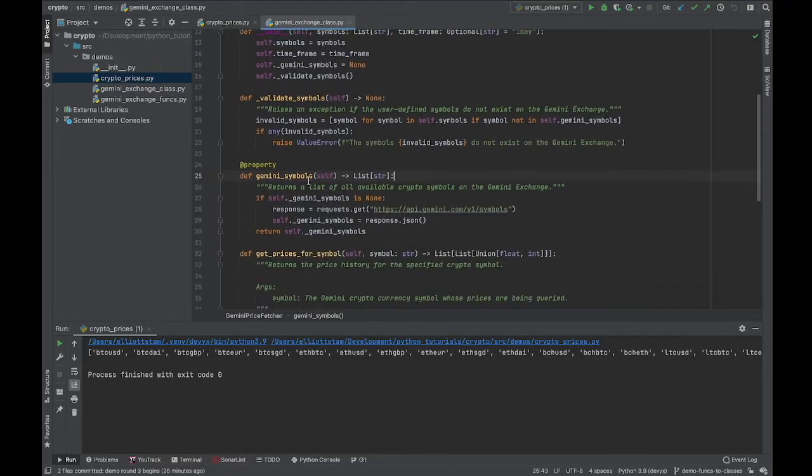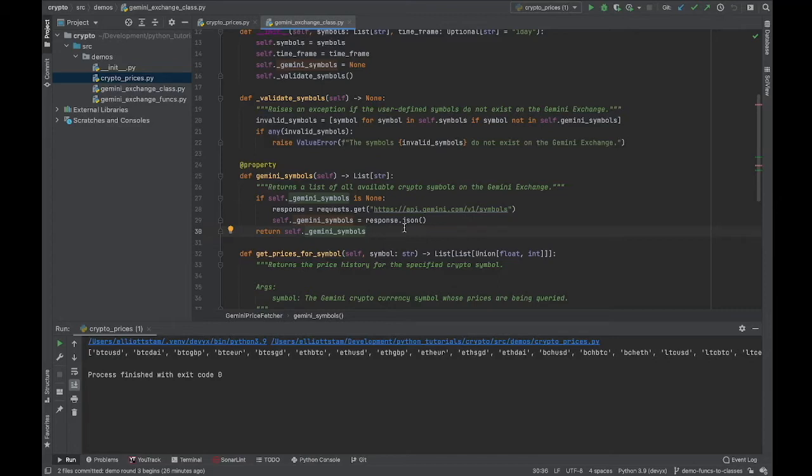It's not a function. I don't want to go around building 100 get Gemini symbols functions, because a get Gemini symbols function can be simply replaced by a property that simply says Gemini symbols, and every time I hit that thing, it's going to act as if I were operating on a get Gemini symbols function, except it doesn't actually have to always execute that code. It's just pointing to this underlying value, and I save myself some time.